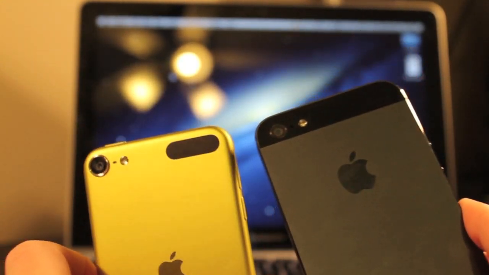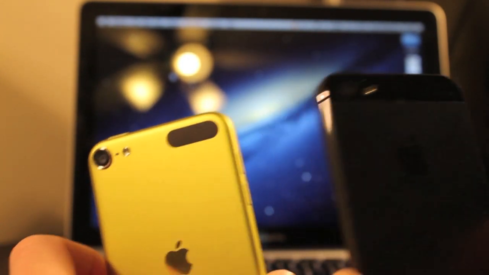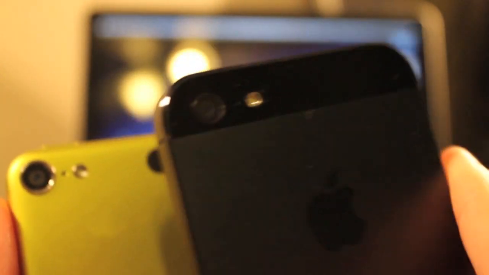So we got the cameras right there, 5 megapixel on the iPod Touch, 8 megapixel on the iPhone. Both have LED flash. One difference with the iPod Touch is that the camera is actually raised up, I guess because of how thin the iPod Touch is that they couldn't fit it in there. You can see right there pretty good that it's raised up, which is somewhat of a problem because if you set it down, the lens is the thing that's going to be taking the brunt of the hit, so that's somewhat of a problem. LED flash on both, which is a nice addition to the iPod Touch. Definitely makes higher quality photos in low light.